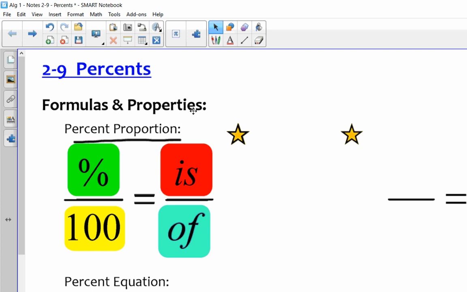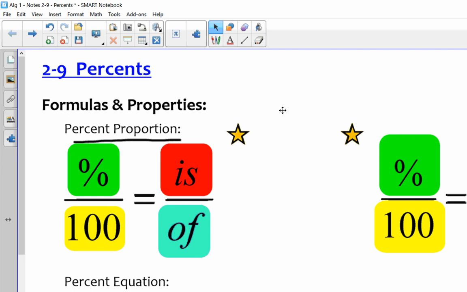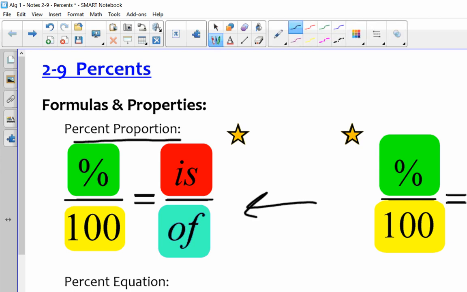There's another thing that is related to this. It means the same thing, just different wording. But this one on the left is more of what we really want to try to remember. This one on the right, some people might feel is a little bit easier to make a connection with where I put things in this formula to be able to find a missing piece. This 100, it's a dollar bill basically, that's always there in my formula.